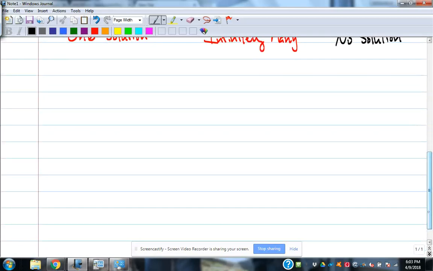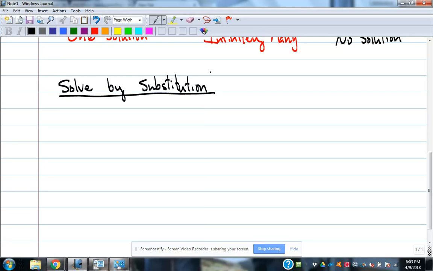All right, so let's talk about the first way that we could solve a system of equations. We want to solve by substitution. Again, I go over these methods, substitution and elimination, because that will be handy when we do the nonlinear systems, because we don't have the nicety of the matrix in the calculator if we do nonlinear like we do with linear.